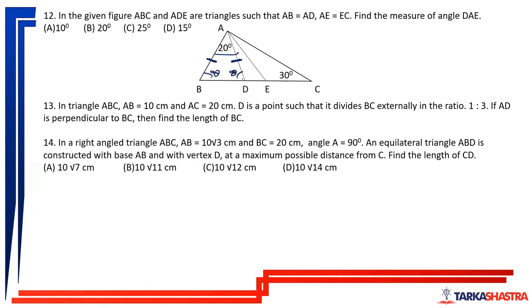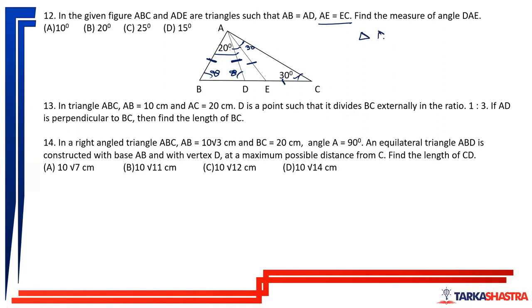Correct. Now, AE is equal to EC is also provided. So if these two sides are also equal, AE is equal to EC is provided, so these two sides are also equal. Now that these two sides are equal, this is also an isosceles triangle, which gives me this as 30 degrees. So this is also 30 degrees. This is also 30 degrees. Okay, so you have 20, 80, 80. This is 30, 30. They are asking us to find out angle DAE.